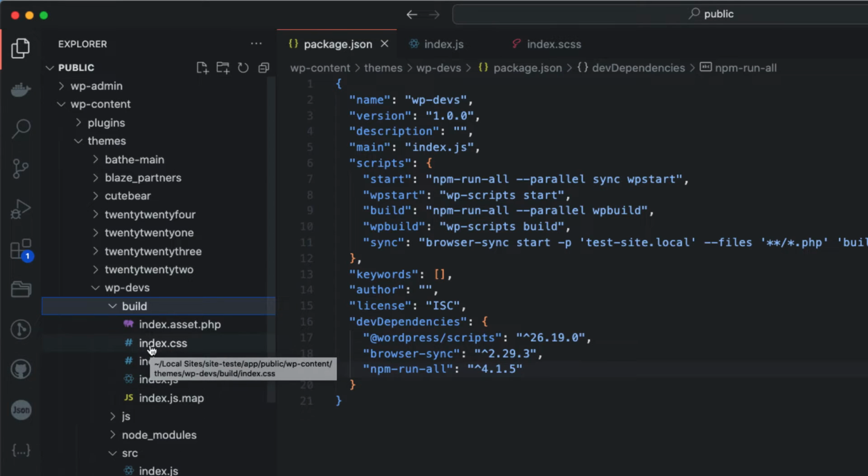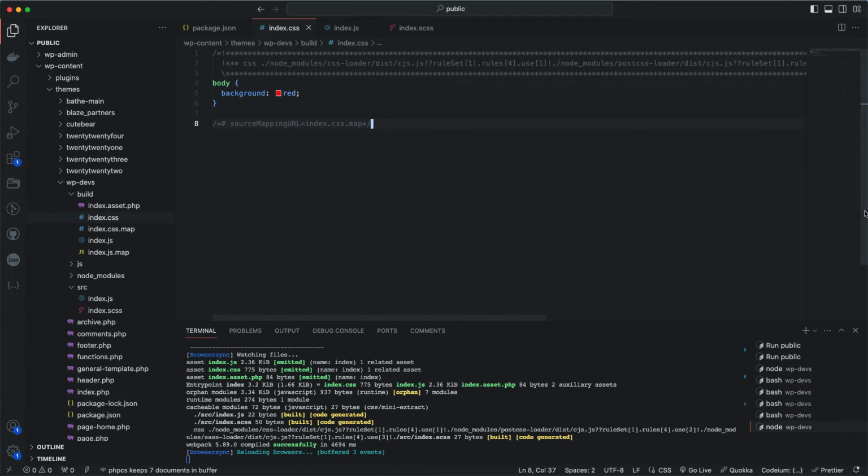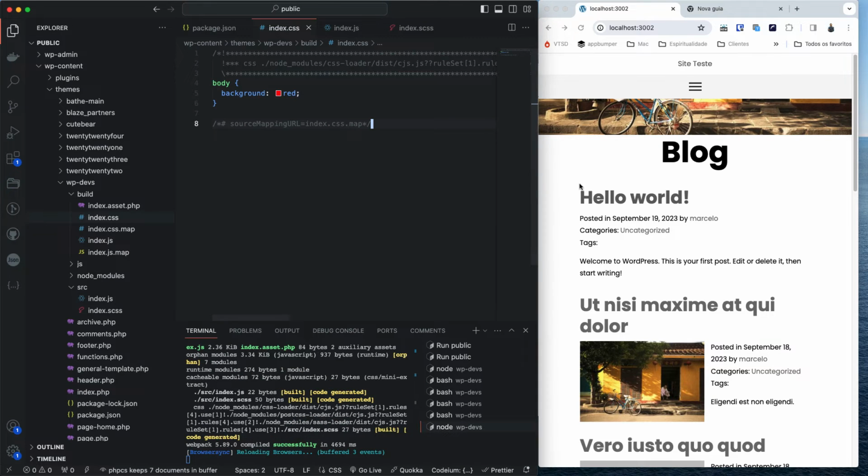And here in my index.css, I have the rules I have just applied to my SCSS file, right? It's already compiled here, and I can actually use it now, because you can see that the background here in my page is not red actually.